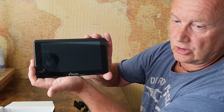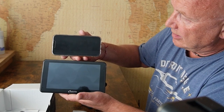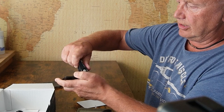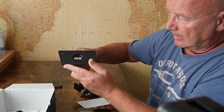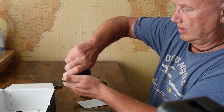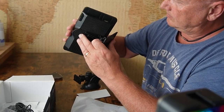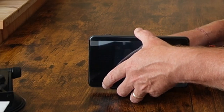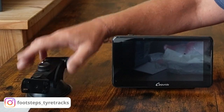So that's the double-din screen. It's quite nice in size. Let's give you a comparison — that's an iPhone 13, standard iPhone 13, so you can see the screen's pretty big. I would imagine we're going to use this mounted on the dash. So it pushes on like that. I think what we'll do is we'll try this in the van and also try it in the car just so we can see what the difference is, but we'll use the sucker mount so we don't waste it.